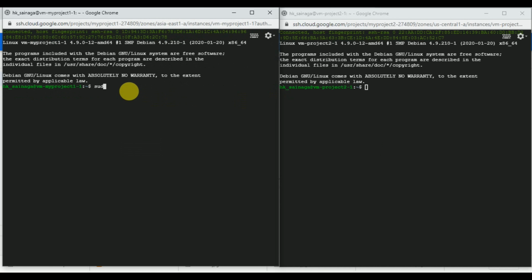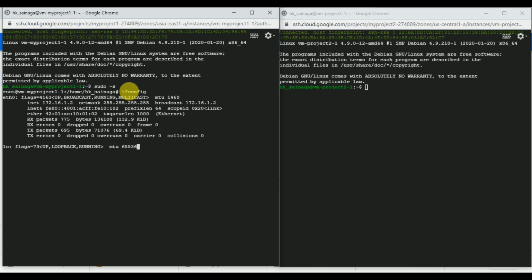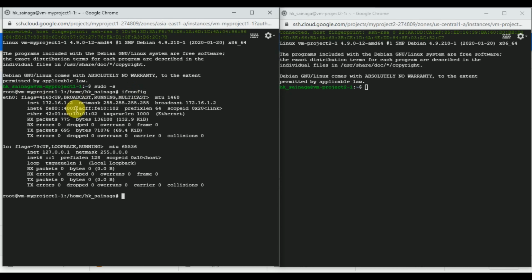Now let me go to root. Now let me check the config IP address. So here it is 1.0 subnet. Okay, here let me log in into root.